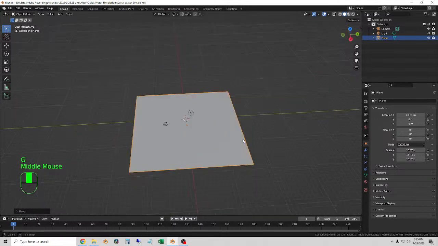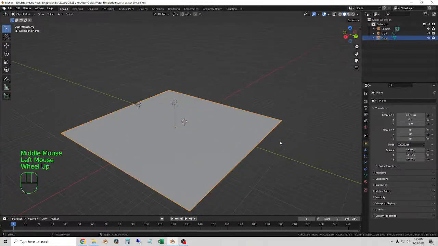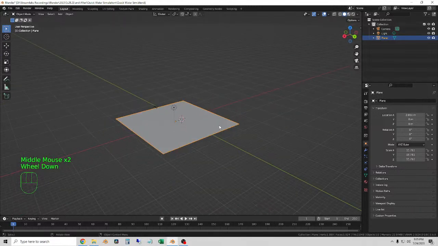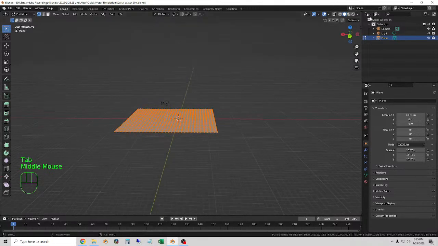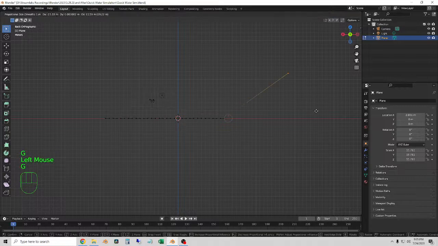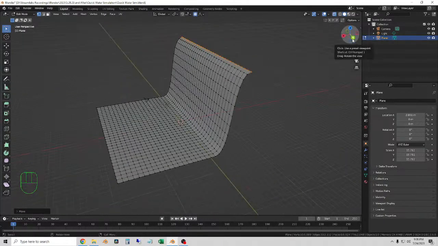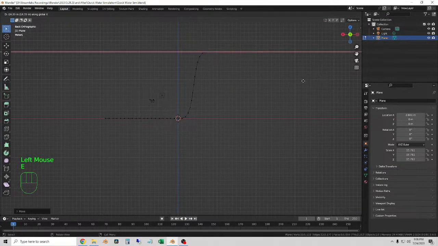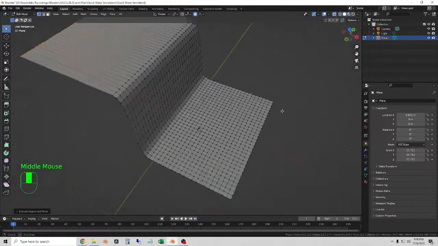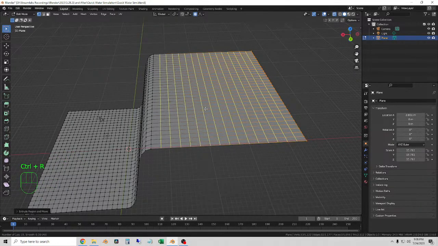But basically we're gonna add details with editing. And I'll just add quite a few because I'll need them once we put materials on. Okay, and then let's just use edit mode here. All right, and I'm just going to kind of make this little bit of a slope here for the waterfall. And then I'm going to extrude this face. And so we'll kind of put like a little pond up on top of this. Add some extra detail there.